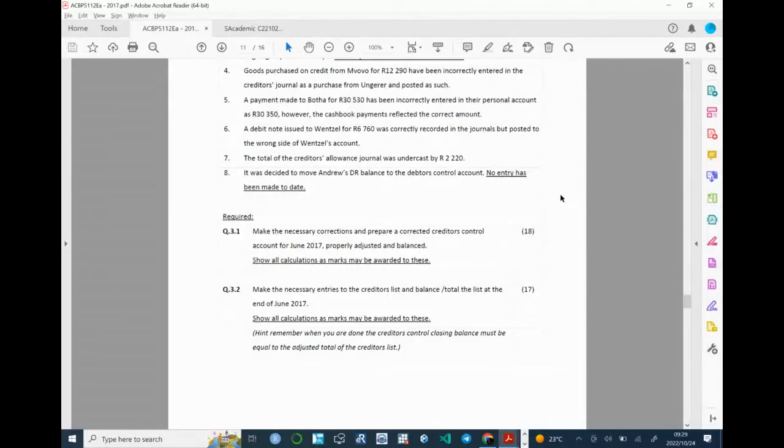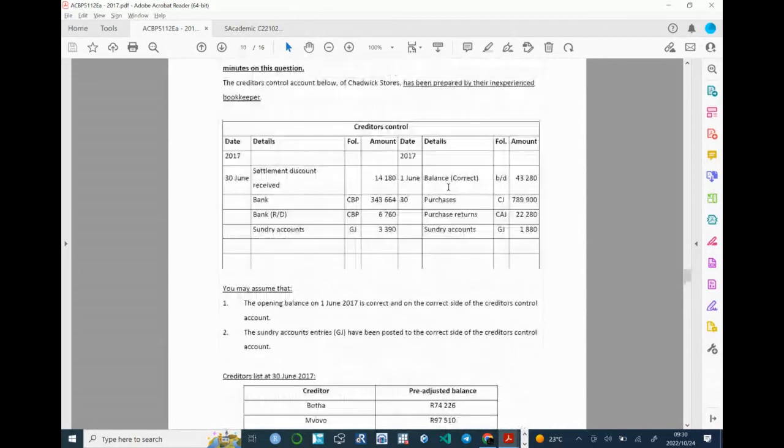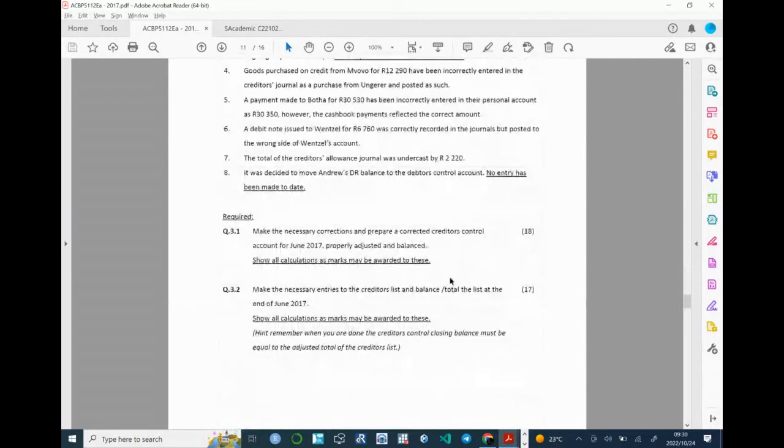Right, we're doing the creditors reconciliation. So please make sure that you can do both debtors and creditors reconciliation. Okay. Right, and then here is the same thing like how we approach the debtors control. Right, they've given us last month. Is this last month? Because we need to do it for July, isn't it? No, for the end of June.